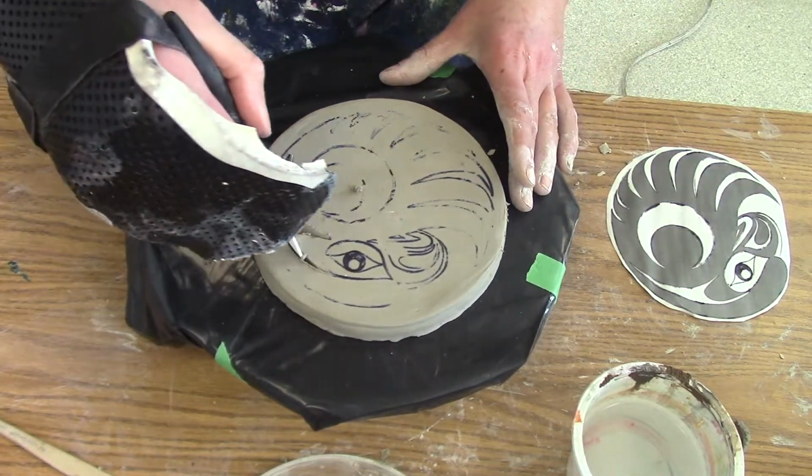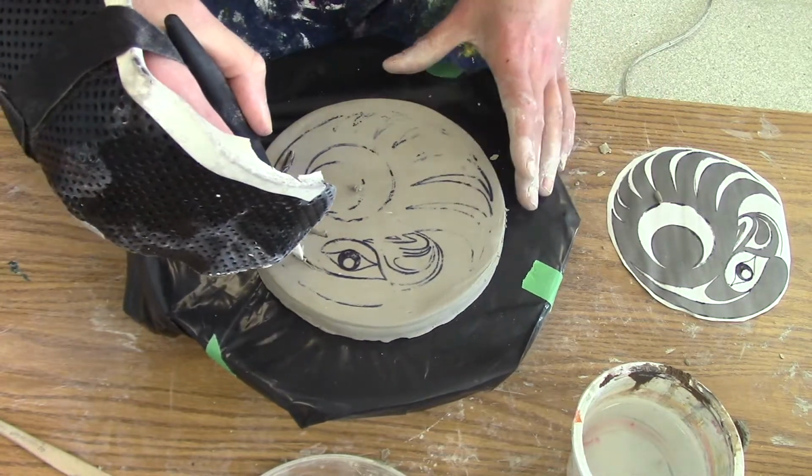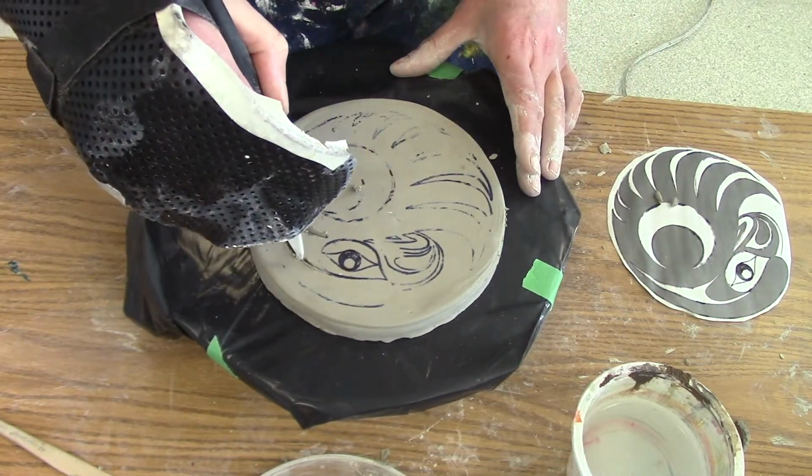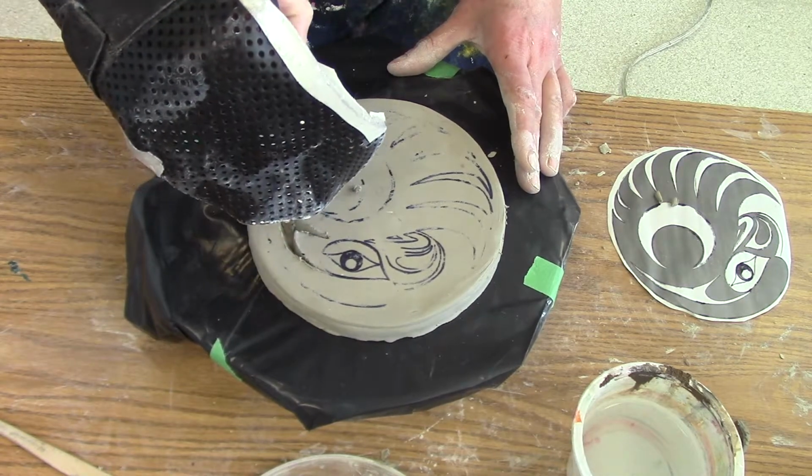Now, when we're carving in, because it is a bas relief, okay, it's a low relief sculpture, you want to make sure that you're not going anywhere deeper than halfway through your design.